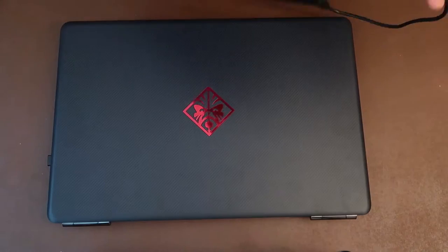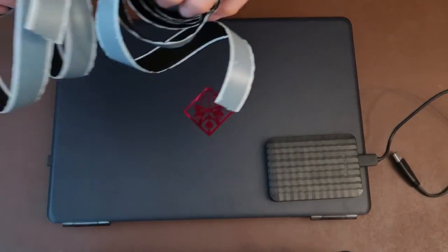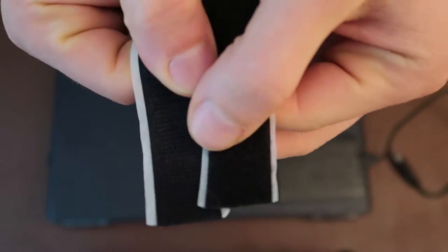Everyone who works with photos or films knows that your space on the computer is very limited. When you work with lots of files, especially if you travel a lot, it makes sense to have the hard drive attached to your computer because you won't lose it, it's not flying around everywhere, and it saves space — especially on a plane or a train. You need your computer, your hard drive, and self-adhesive velcro.